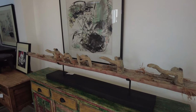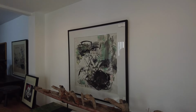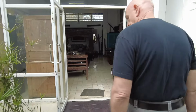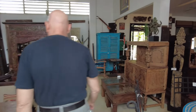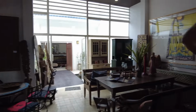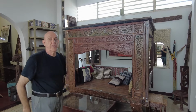Behind that are brush paintings from China. Super. Yeah, we've got very nice things all over the place. And this is just one of your buildings, how many buildings have you got? We have 50,000 square meters. We have buildings that have got rooms, you should say. 1, 2, 3, 4, 5, 6, and then we've got 7, they're 2 stories. 8, 9 showrooms and a huge warehouse, very large warehouse.